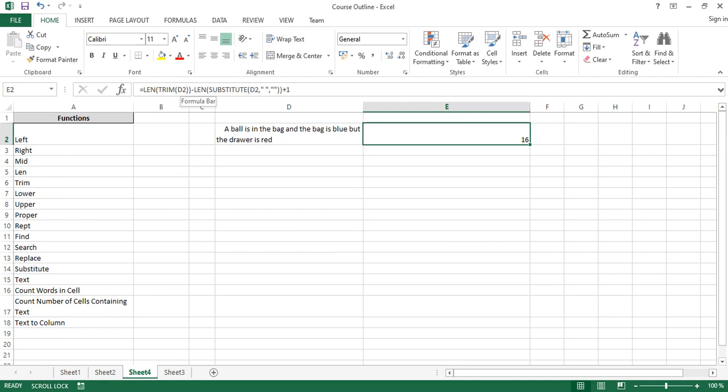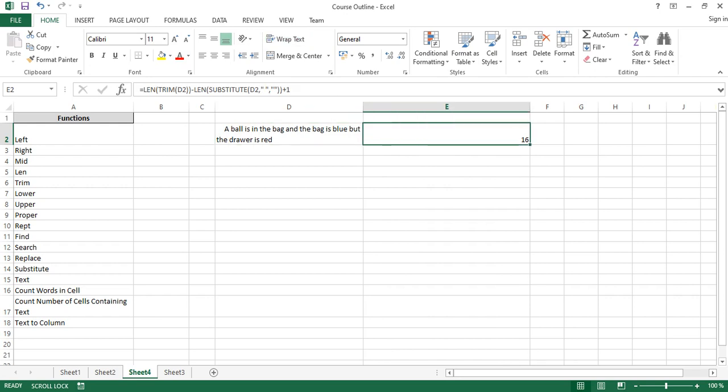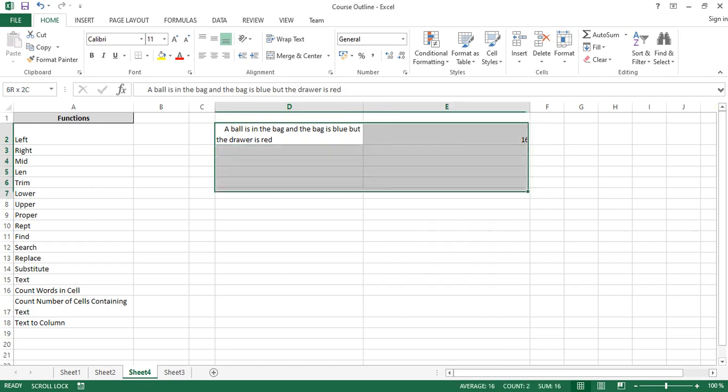Now you understand one of the applications of TRIM. Okay, other functions you understand. LEN would return the total length of the string. SUBSTITUTE will actually change space and take the count afterwards. So that's what we actually have here. So this is a way you can count the number of words in a cell. There's a formula. You can save the formula and you can also practice with it just in case you need it. But then, sometimes you also want to count the number of cells containing a text.